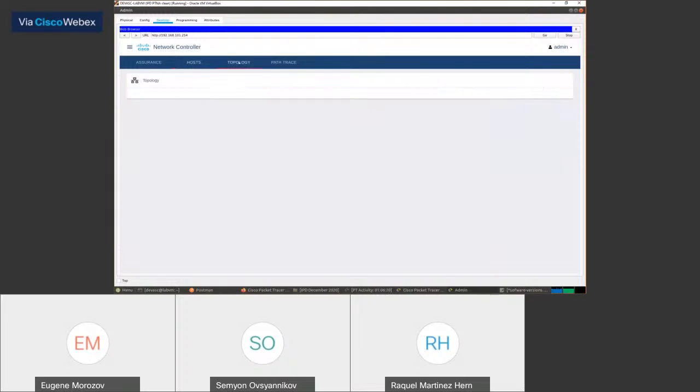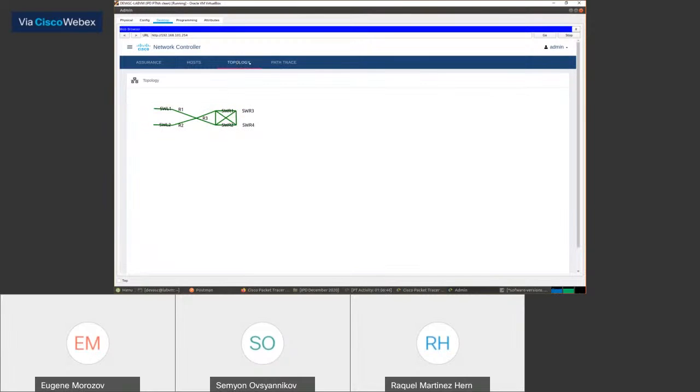One interesting thing you can also see here is the Topology tab. In the Topology tab, it should show the topology. Maybe it needs some time. Yeah, there we go.